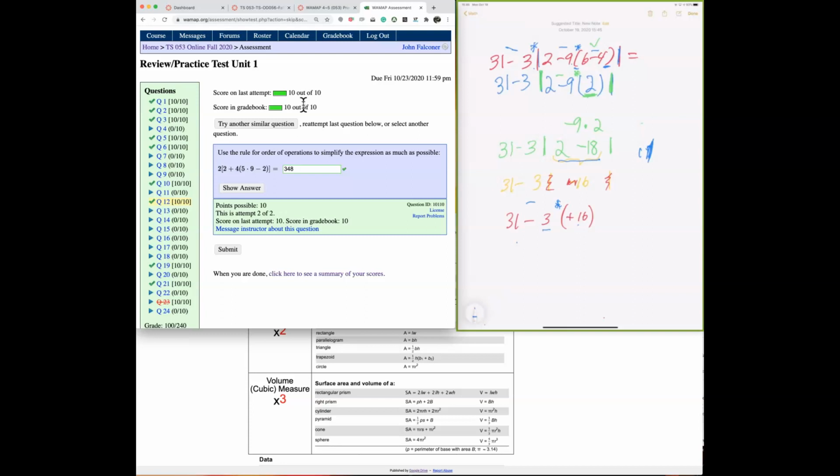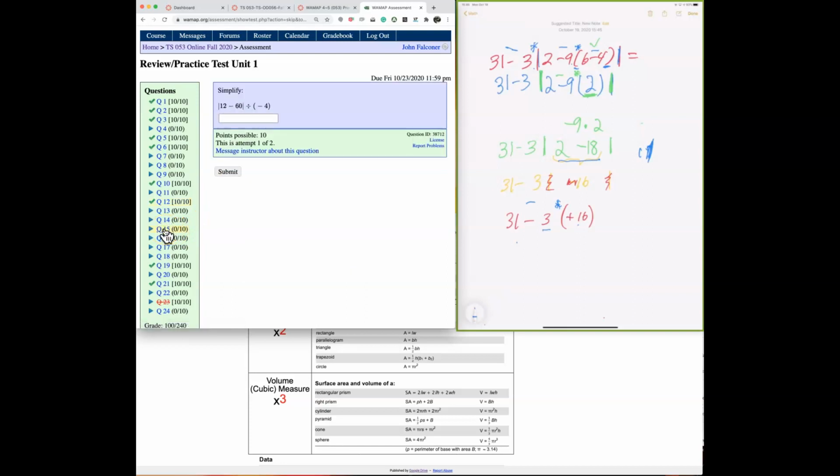The next one, Q15. Let's take a look. Okay, we've got more absolute value brackets. Absolute value of 12 minus 60. Remember those absolute value brackets get rid of all negativity. They make everything right in the world. Okay, 12 minus 60 divided by negative 4. So although there are parentheses around negative 4, how do we know we don't do anything here? Anyone remember? There's no operation here.